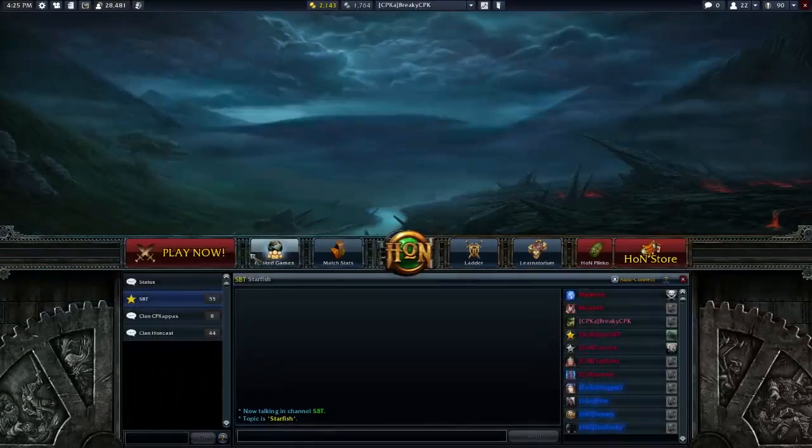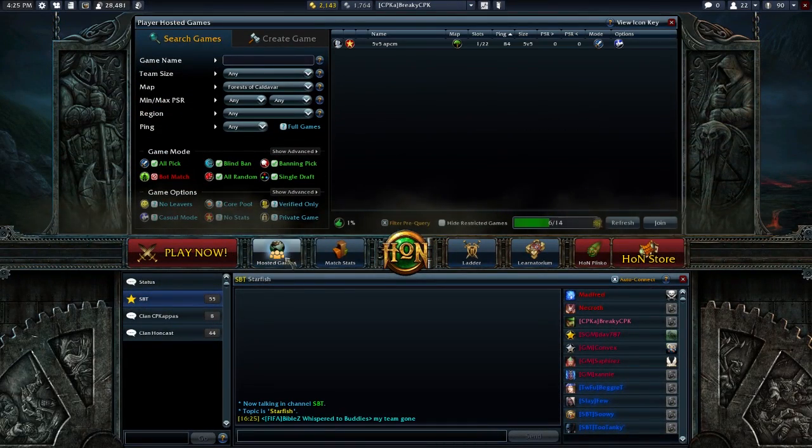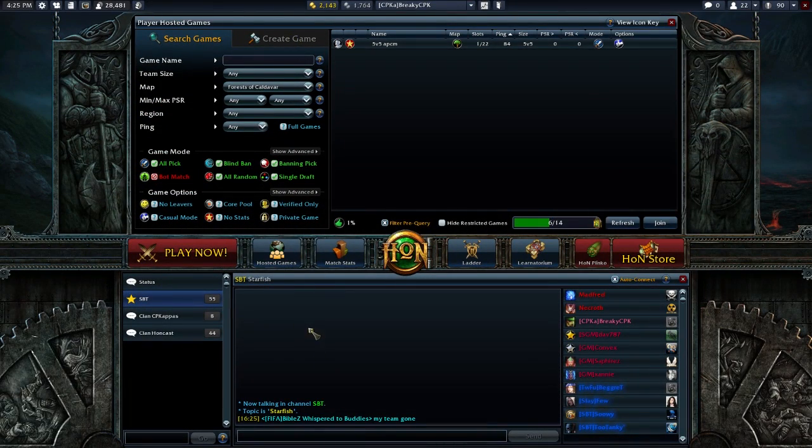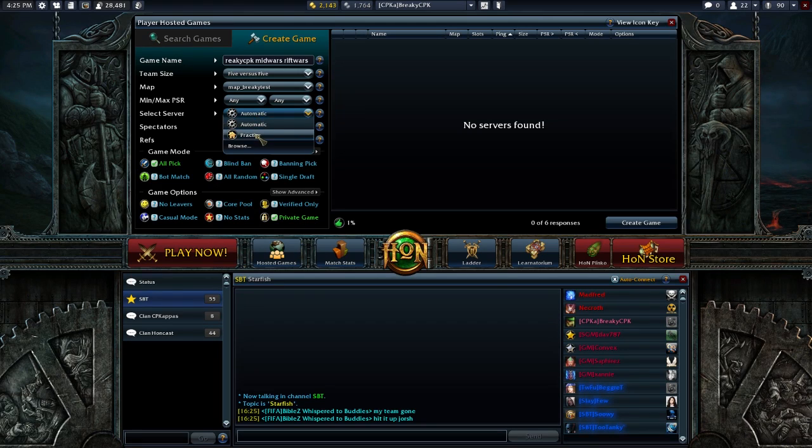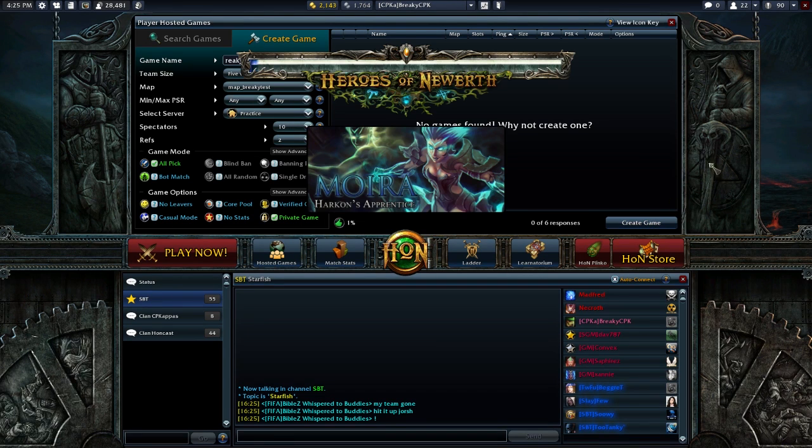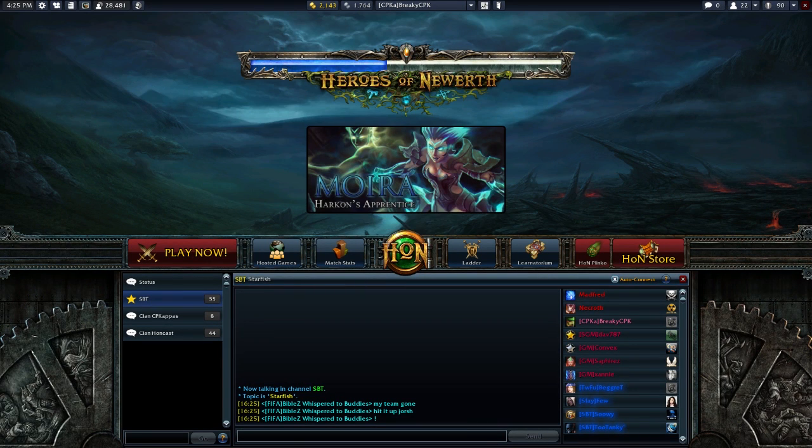So once we're all logged in here, all you want to do is create a hosted game. You want to go to create. You want to make sure to set it to practice. And then also make sure you select the map. In this case, there you go, map_Breaky test. So just create the map name, or anything like that. It doesn't really matter. For the settings, just try to make sure it's on opaque and then nothing else really checked. I have private game on. It's not really a big deal, though. But again, set it to practice, and then you basically will be joining a practice game.